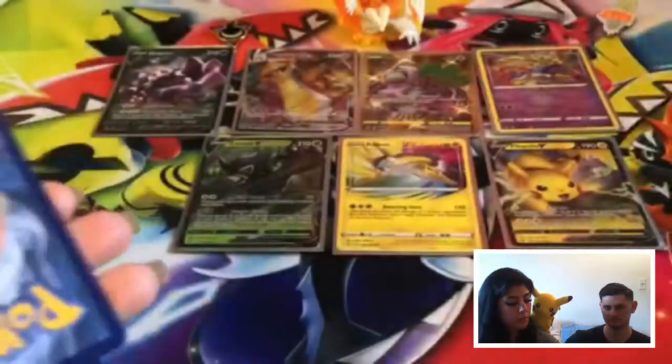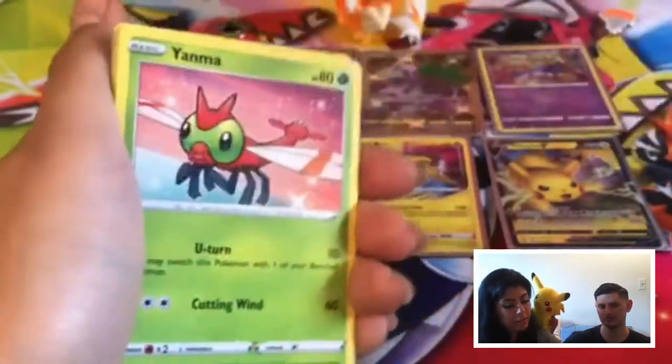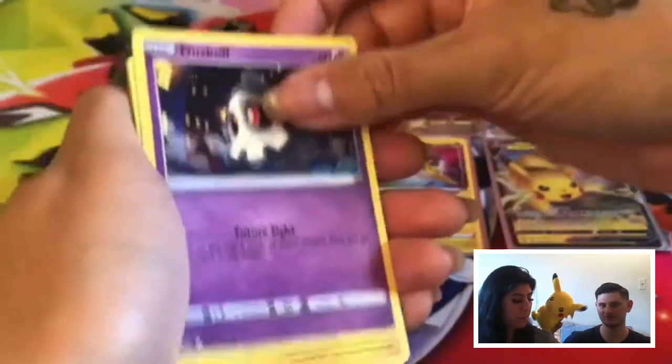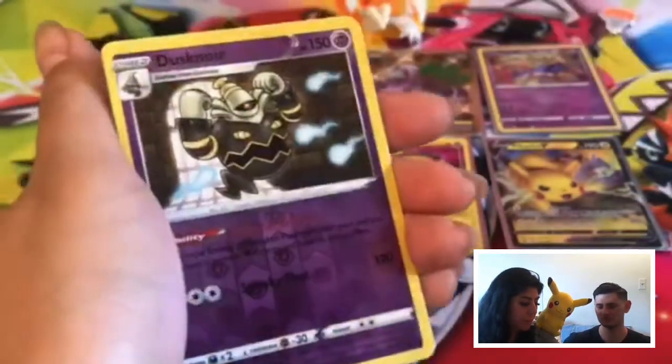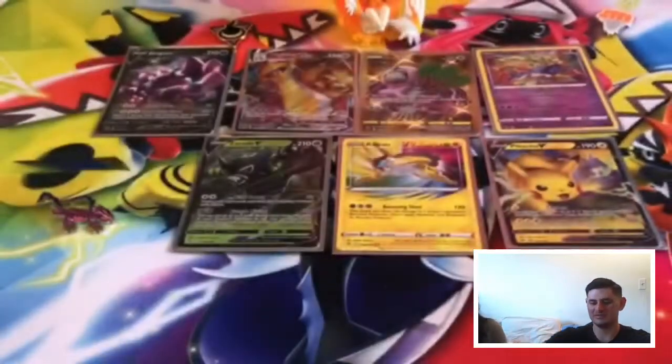Close the card. Steel. Stunkfish. Buttfish. Coding energy. Shuckle. Shark. Yanma. Meowth. Meowth. Ghost. You're terrible. Ball. Caterpillar. Angry Man. Oh. Ooh, and a Shaman. Holo rare, not bad. All right, we ain't gonna mess up this time, everyone.